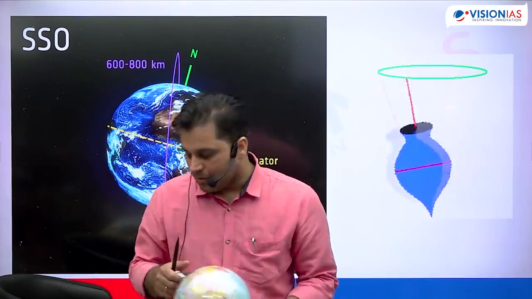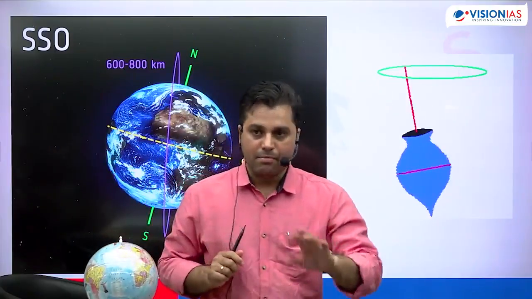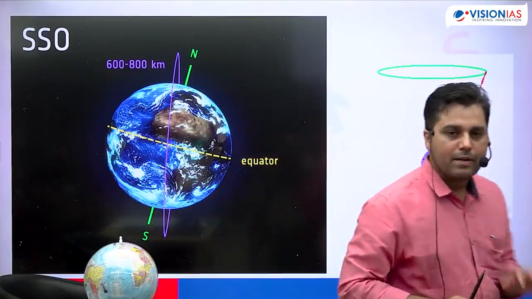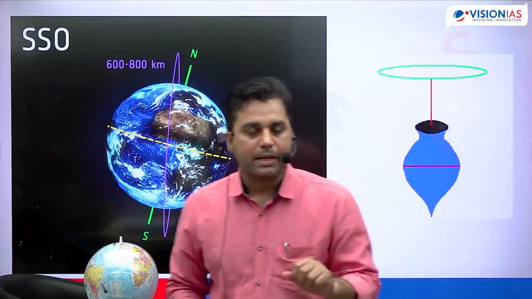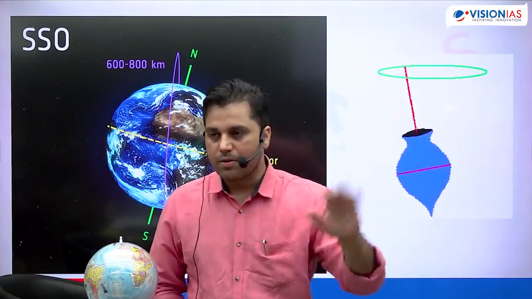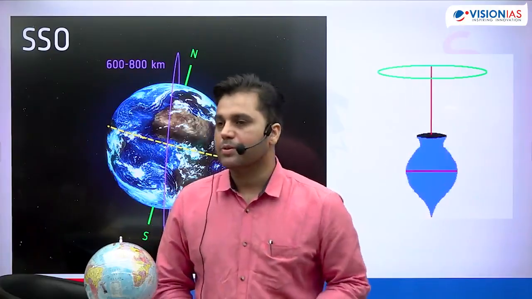So from time to time, whenever that orbit has changed a lot, space agencies will act. Remember, satellites do contain some fuel, there is a motor, and they will use that fuel and motor and place it back into its original orbit. So from time to time, they will do this course correction. But in case of sun synchronous orbit, we do not do any course correction. What is a challenge? We use this as an opportunity.